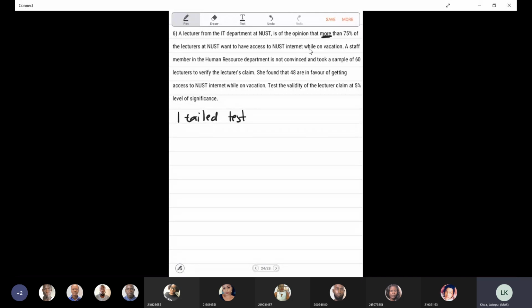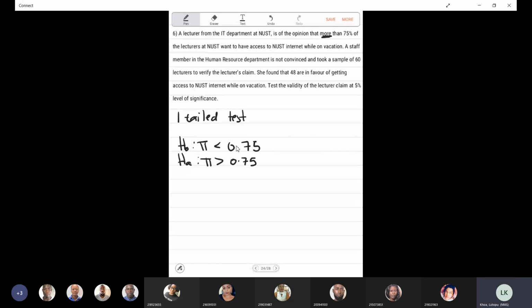We state our hypotheses. So we have H naught and the alternative. So remember, the alternative must say the same thing as the claim. So this lecturer here claims that the proportion is more than 75. So that is what our alternative will be, that pi is greater than 0.75. And then here there's no equal to, just greater than. Even if the question says the lecturer is of the opinion that it is more or equal to this, your alternative must be strict, either greater than or less than. You never include the equal to with the alternative. That always goes with the null hypothesis. Then the opposite of that is just pi is less than or equal to 0.75. Okay, that is the first step.